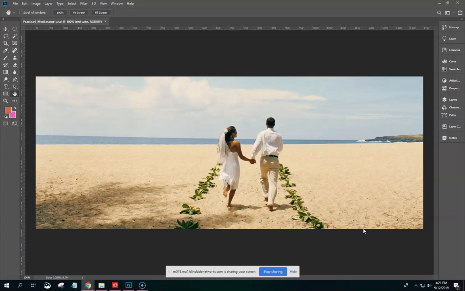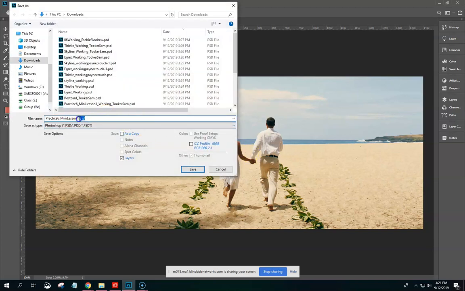Okay. So layer masks are super important. That's the first thing we're going to talk about. They're super powerful, I should say. You can do so many things with them. A mask is basically a window that you can put into your image. And with this assignment with the wedding couple, I'm going to show you how masks work, how we can have different images pop through. So the first thing we want to do is save this file and rename it with your name at the end of it.